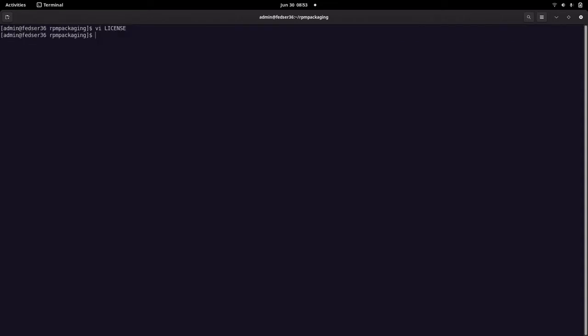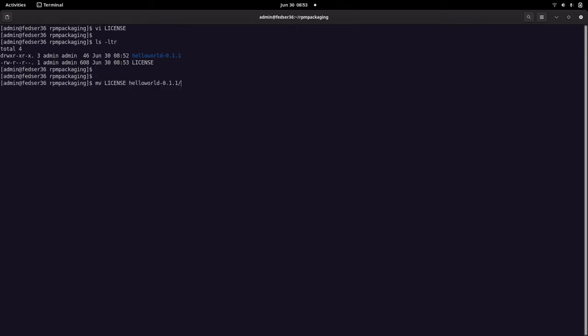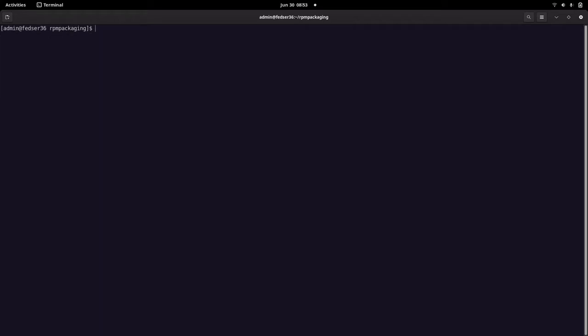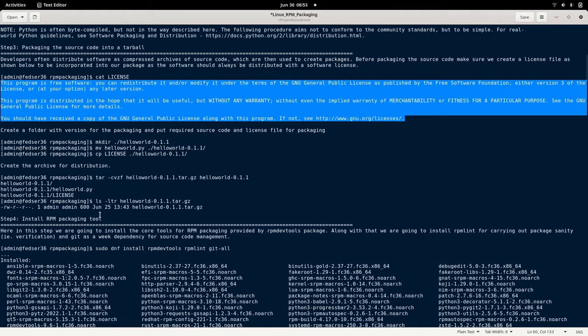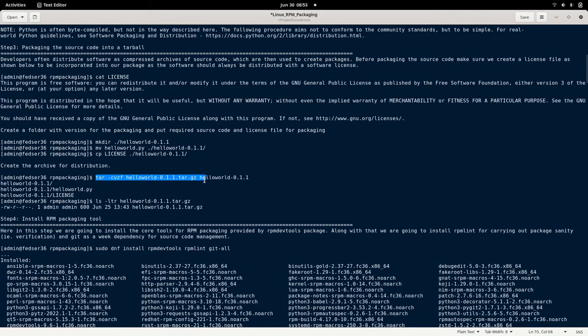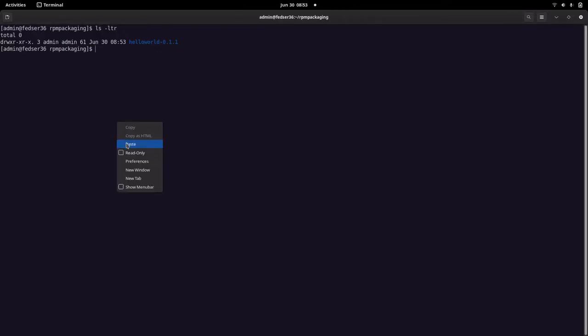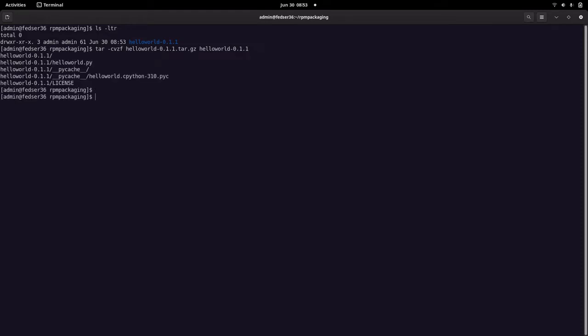Let me save this file and I'll move this license file also to the hello world folder which we want to package. Okay, now what we'll do is we will compress this folder with the following step. This is going to create a compressed tar file for us and keep it in this folder.